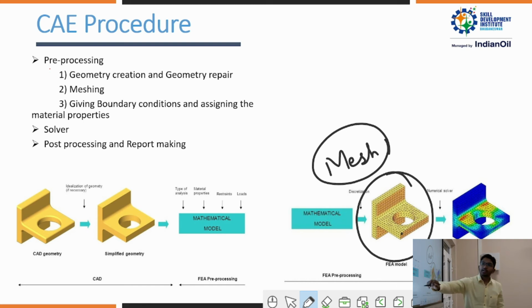We divide that continuous domain into a thousand small cells. After that, the solution or result gives the different stresses and strains mentioned here. The red portion indicates that the stresses are higher, and the blue portion represents stresses that are a little bit lower compared to the red section.